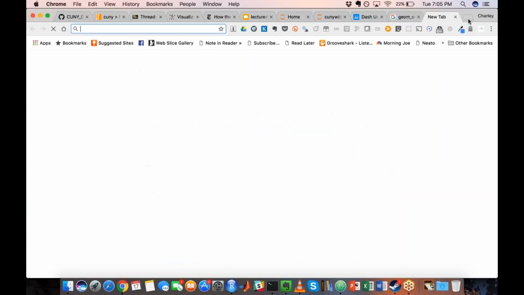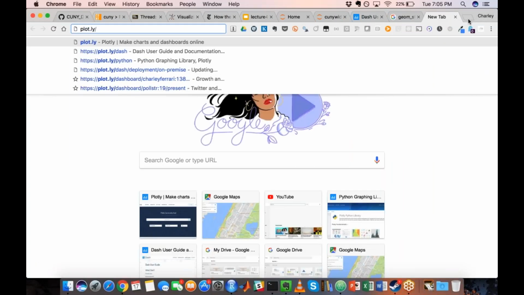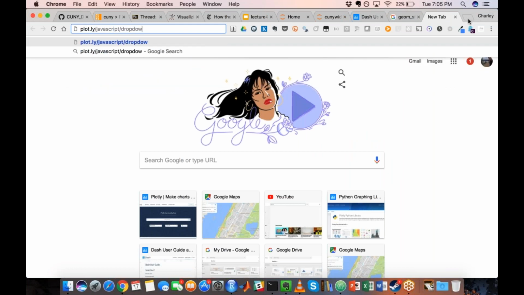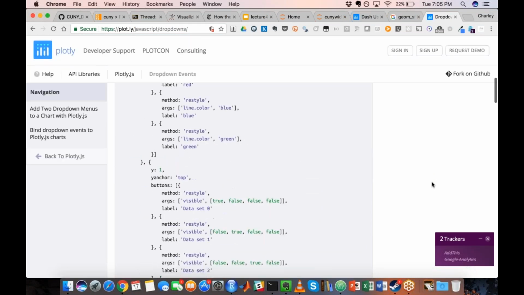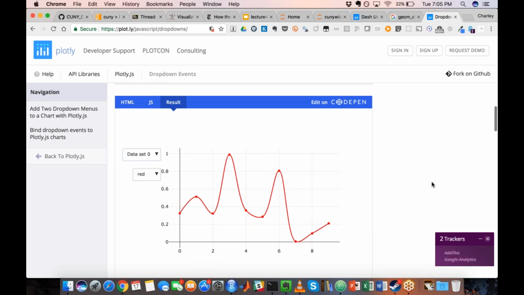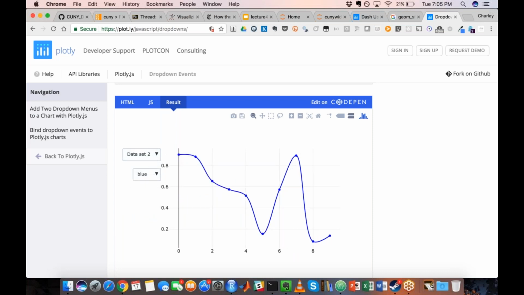And with Plotly itself, we actually have some drop-down examples here. But even if you see something like drop-downs or some sort of control, it's not guaranteed that it's going to be client side or server side. So with something like this, the interactions that we're seeing are all happening on the client side.